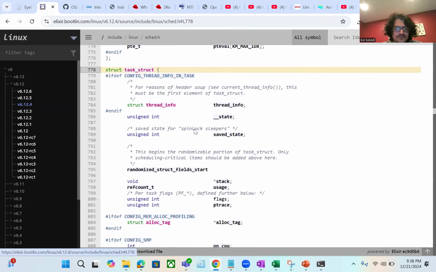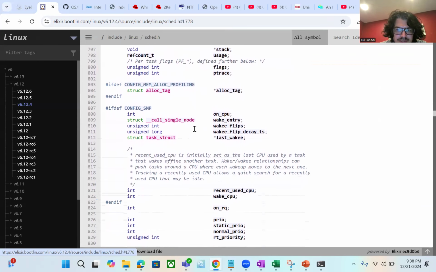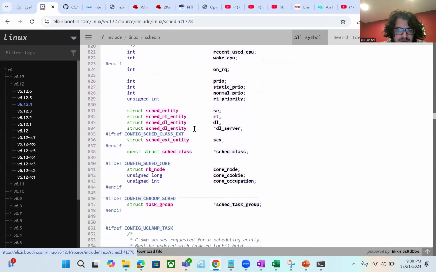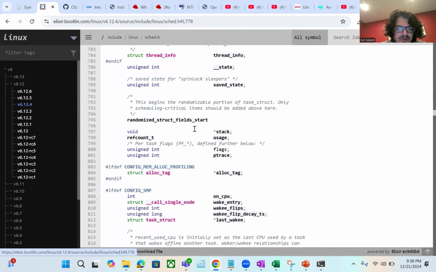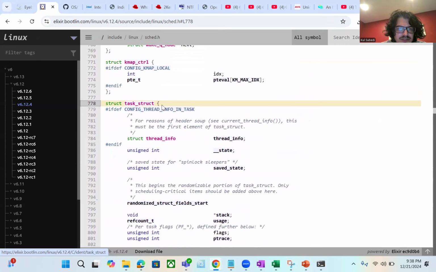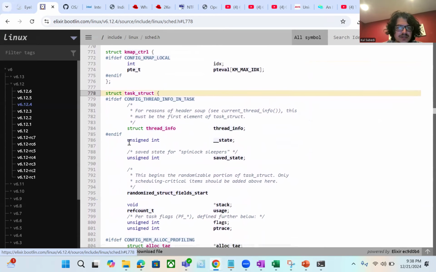If you remember, we can see some of the information we mentioned earlier. If you look here, this structure is defined from here. It is a task_struct, and it needs thread_info. Within a process, we need thread info. And state, if you remember, that's the process state.